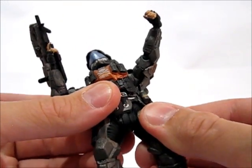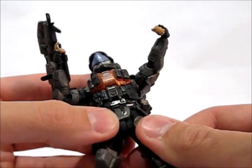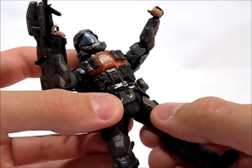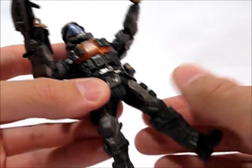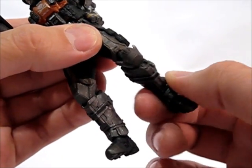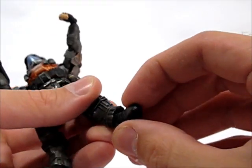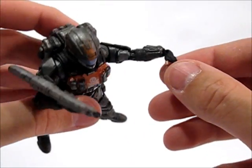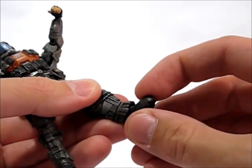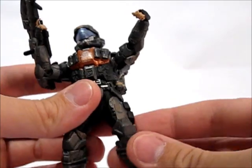His hips are the same as the old ODSTs. This part moves up and down, but it's really stiff. I'm not even going to bother. This has a ball joint, like an old school ball joint inside the hip. Single jointed knee with rotation at the bottom of the joint. And then the feet have the same type of joint really as the wrist. It's connected at the foot, and then it goes up and down, and it has a swivel as well.